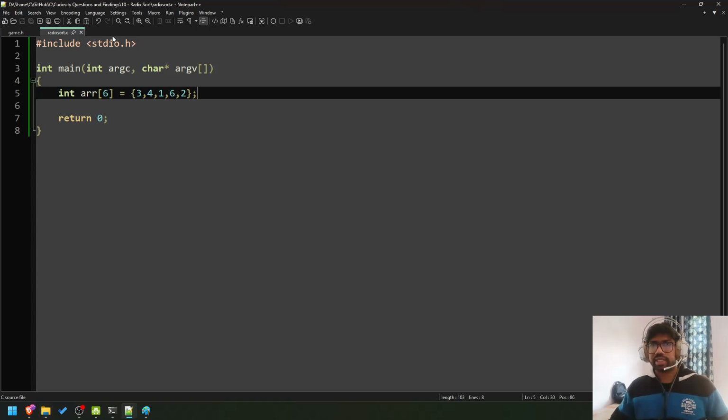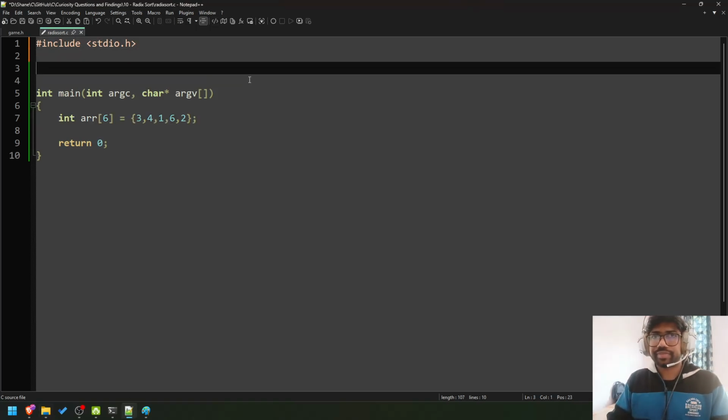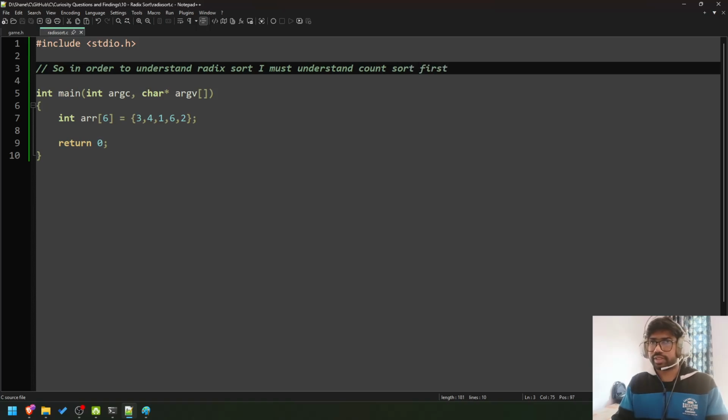So in order to understand radix sort, I must understand count sort first.